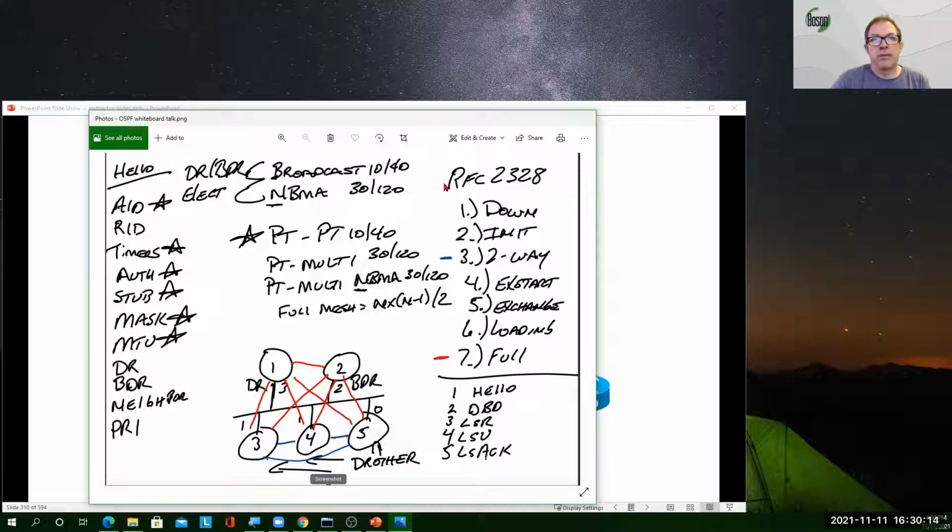Then we have what they call a state machine. These are the states that OSPF will go through from not being neighbors to being fully adjacent, or neighbors that have exchanged all of their routing information. When two routers are fully adjacent, they will have the same link state database for the area in question. So we start out in the down state. In the down state, the routers are not neighbors. One router is going to send a hello to the other, and that transitions them to the init state.